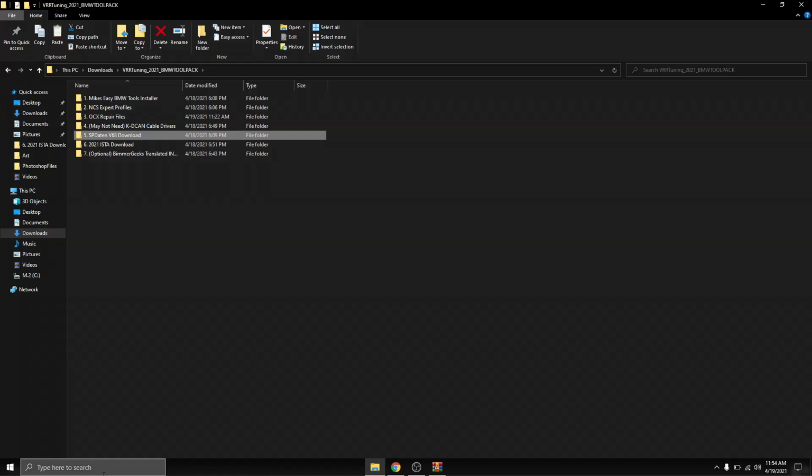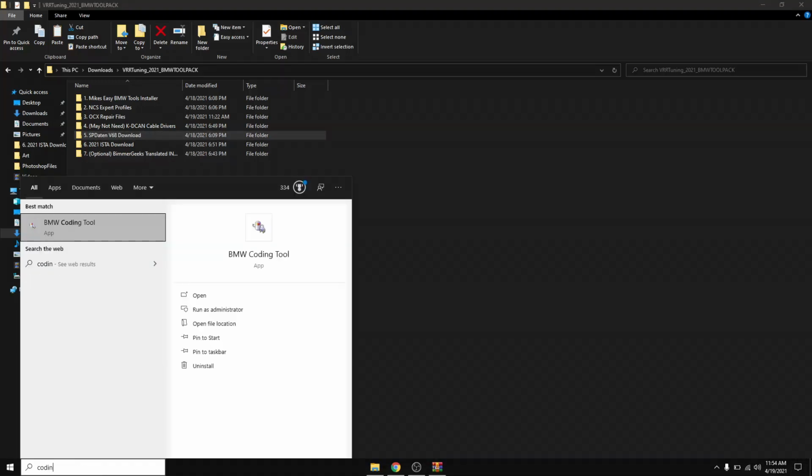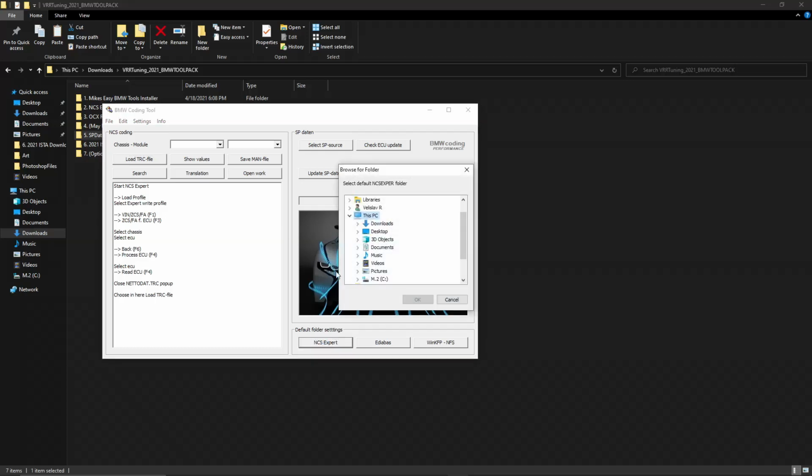So to update the Daten files, you just look up coding tool in your Windows, and this is what you're gonna get. If you did set up the OCX files correctly from previous, you should have no errors. If you didn't, then an error may or may not. So yeah, what you want to go do is go into the default folder settings on the bottom, press on OCX Expert.